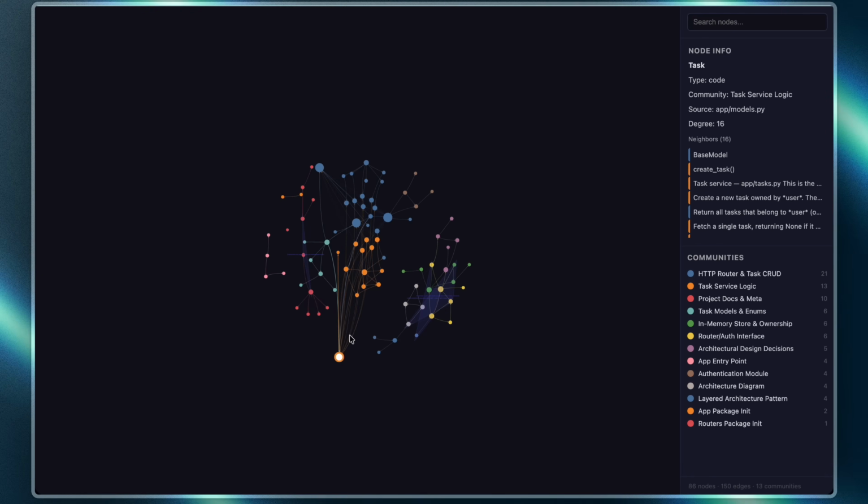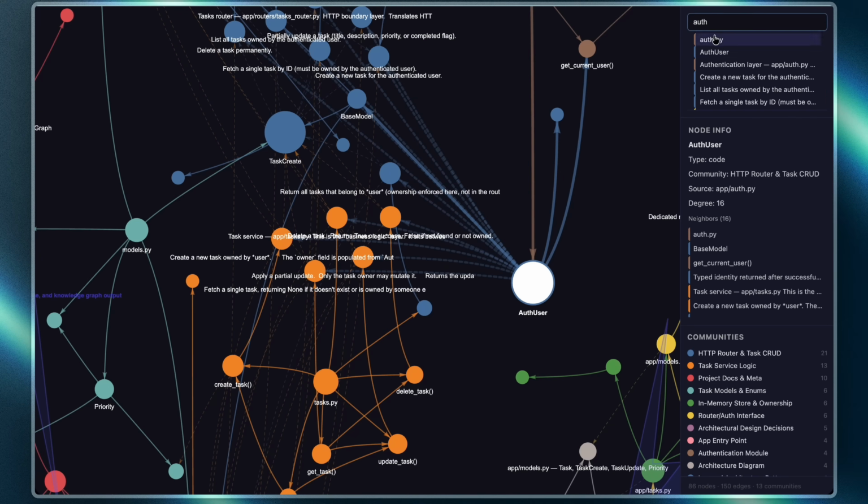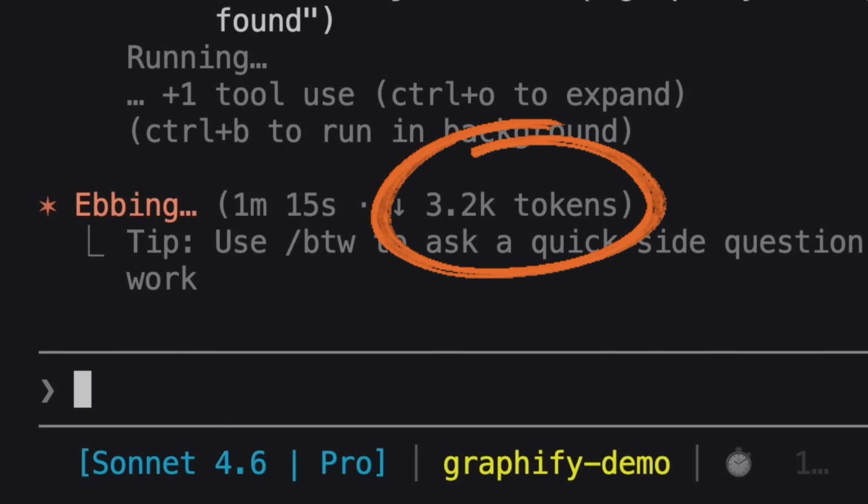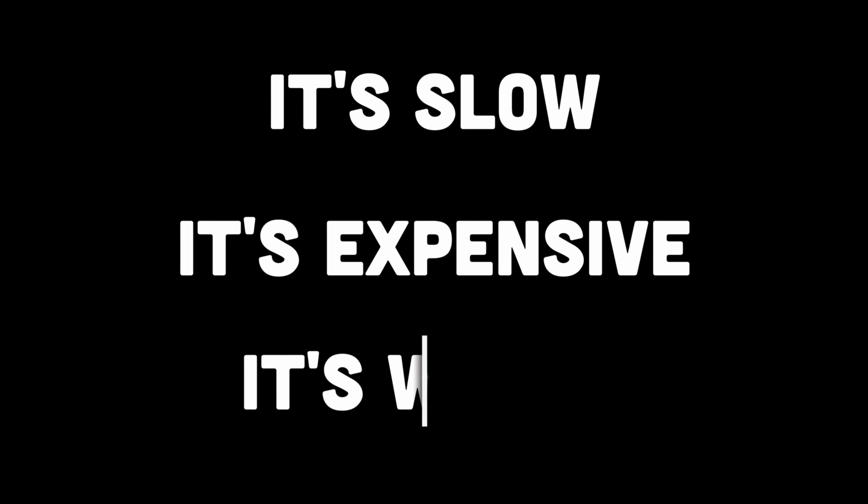This might be one of the most insane ways to bring your code base to life. If you're using Claude Code or Cursor on a real project, you'd think the hard part is writing code. Well, it's not. The hard part is just understanding your own repo. You ask one question, and your AI is burning through your tokens just to figure out what's going on. It's slow, expensive, and half the time still wrong.